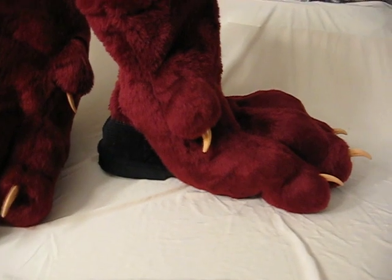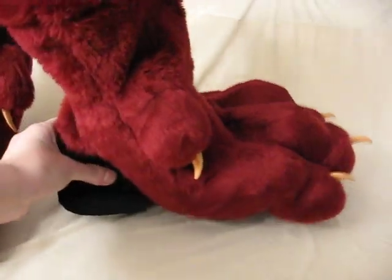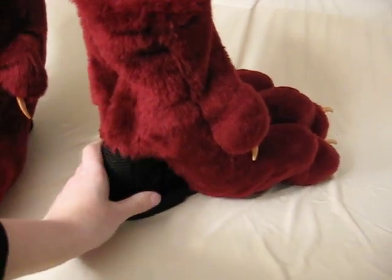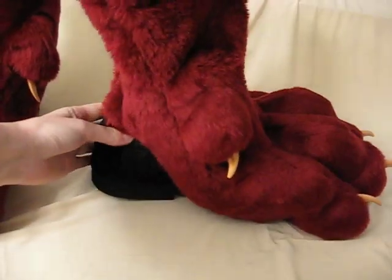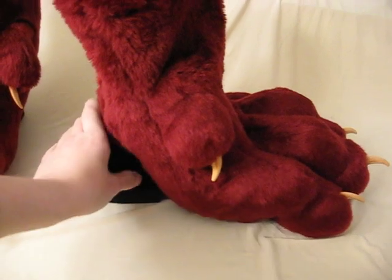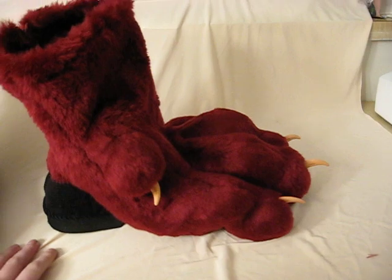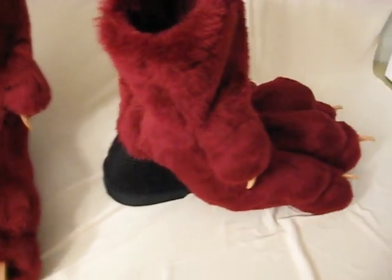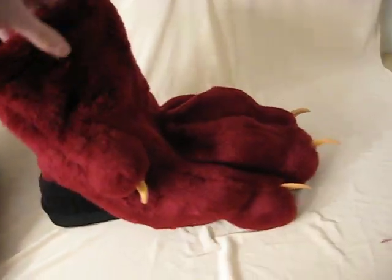Usually you would actually have long fur back here, but since all of his costume is red, I gave him the option of covering this with red fur, or to actually leave it open since the shoe itself is black. I use fabric shoes, so since he's got glow-in-the-dark eyes, it actually really helps and gives that neat illusion. Because if that's covered in red fur, it would pretty much hide the whole illusion you're trying to create of it being on his toes.